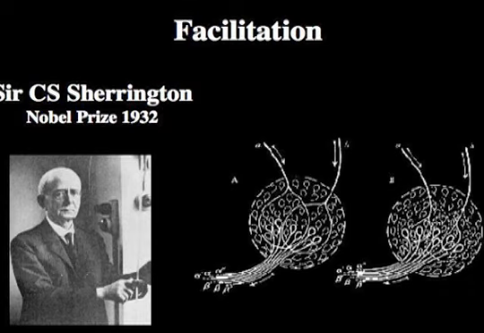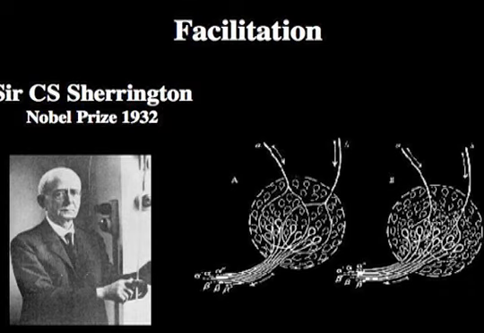But there are other neurons around the edge where it causes a change in membrane potential that doesn't reach threshold, and it facilitates those. If you can imagine, system A comes in and fires its set of neurons, and system B comes in and fires its set of neurons, there might be neurons that are facilitated by both A and B, but not taken to action potential by either A or B. But if A and B come along together, then those facilitated neurons are doubly facilitated, and they reach action potential.